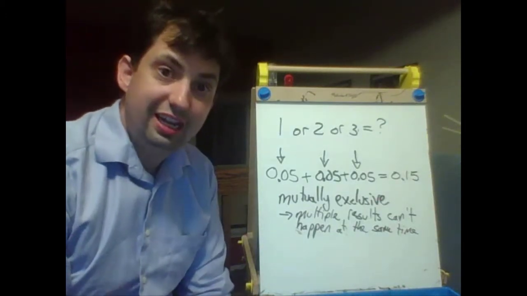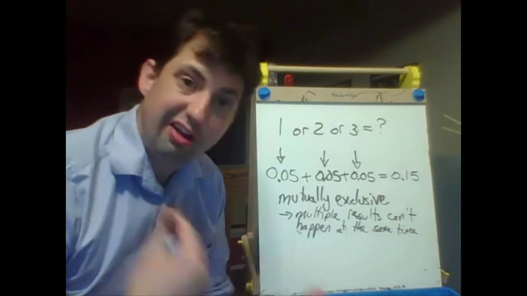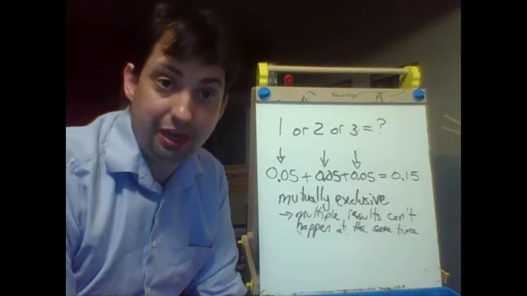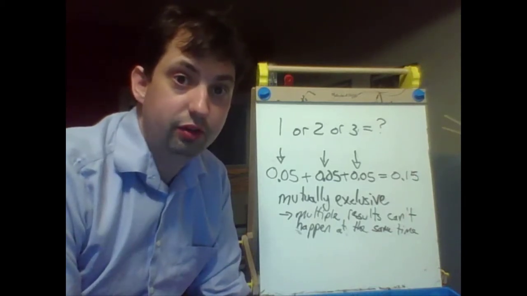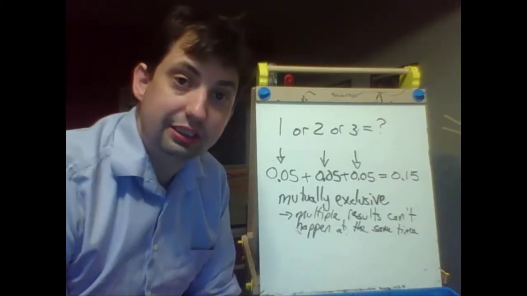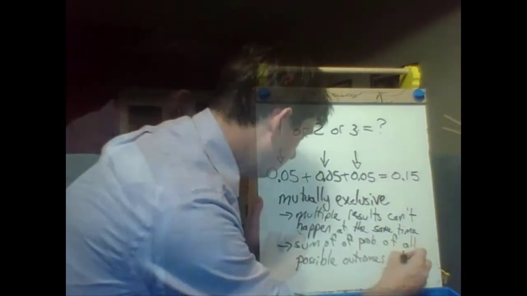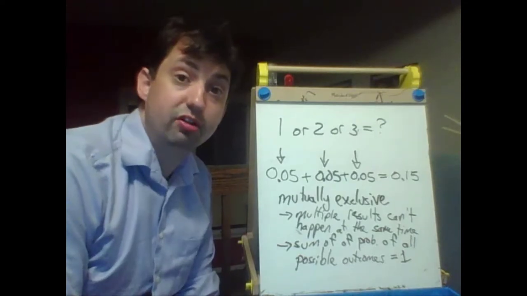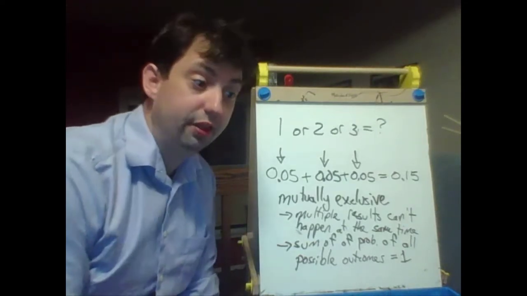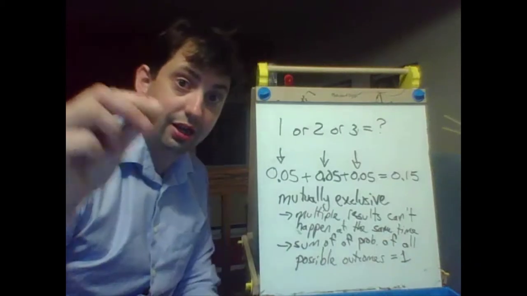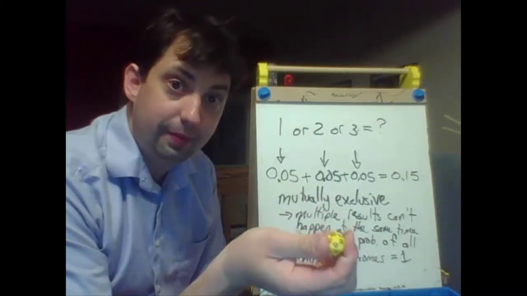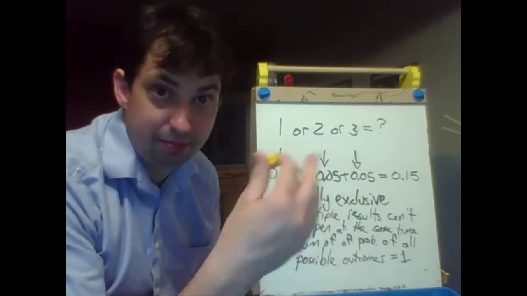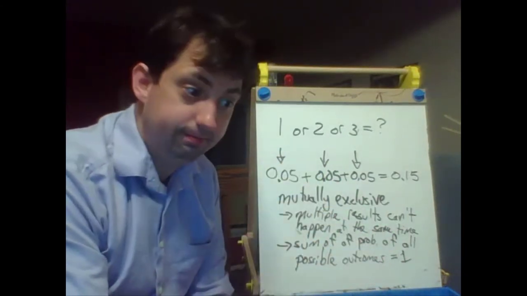Because each possible outcome is mutually exclusive with all other possible outcomes, then that means the sum of all probabilities must equal 1. Not 100, 1. Probabilities of all possible outcomes must equal 1. In this case, this is obviously true with the 20-sided die. You take 1 over 20, you add it together 20 different times, or you just take 1 over 20 and multiply it by 20, you're going to get 1.